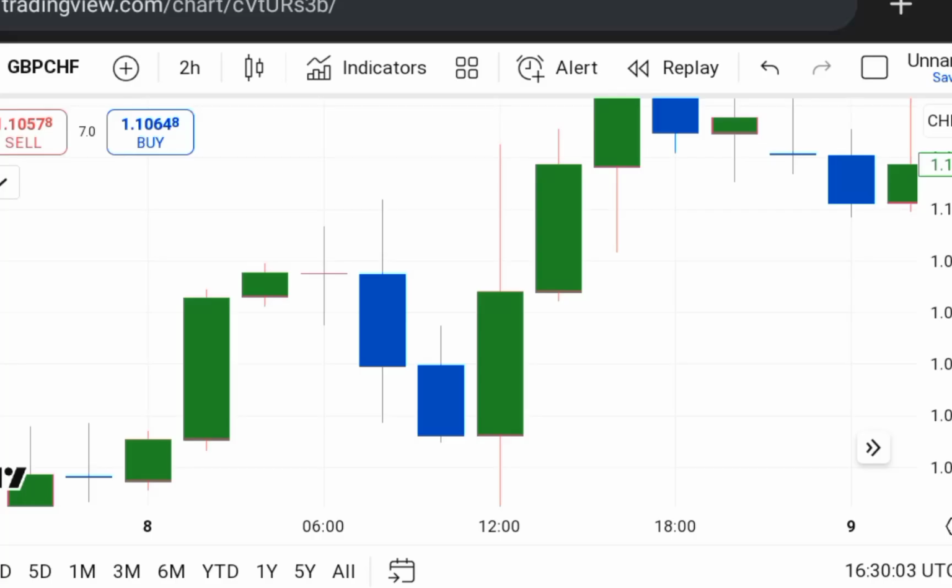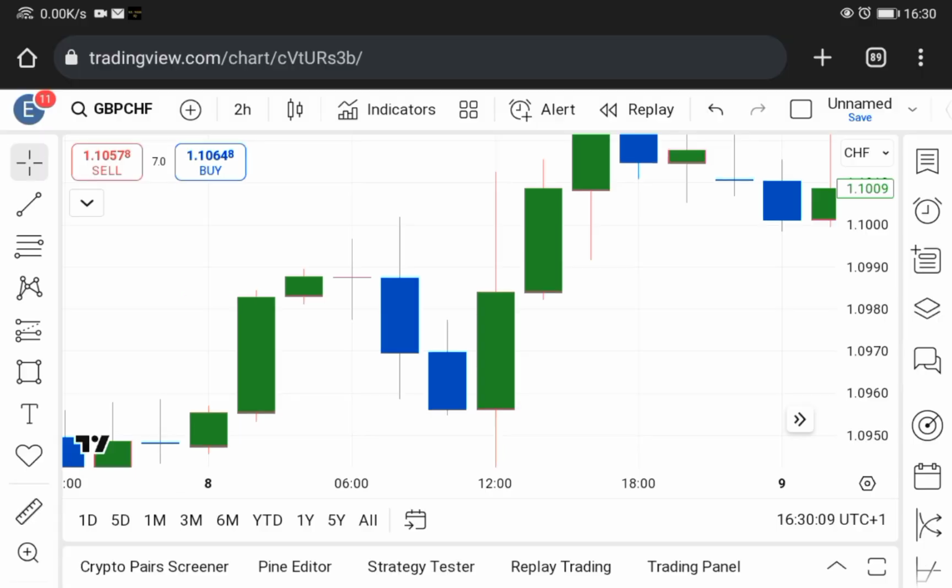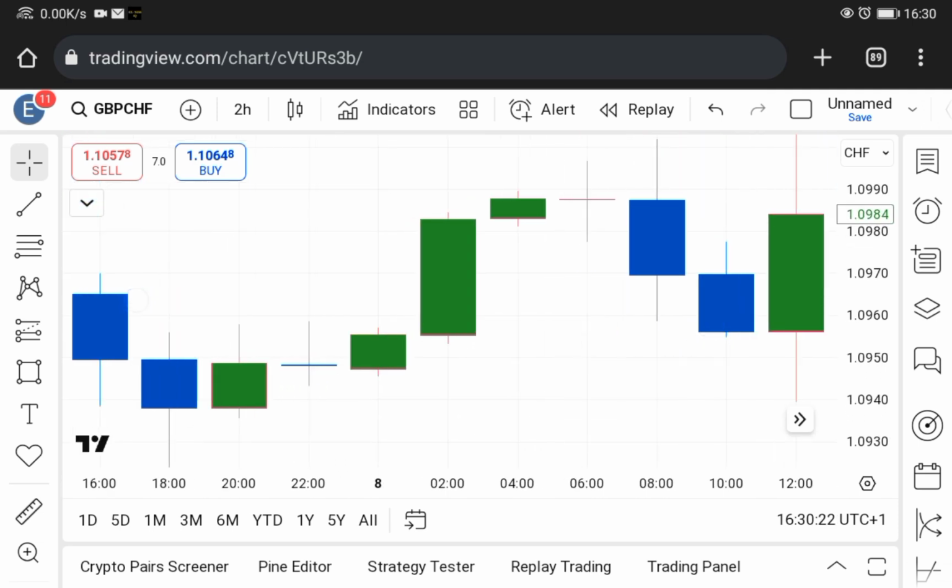Before you trade this strategy, like I said, it is just two candlesticks. These two candlesticks, you have to observe from your 2-hour chart. But first, you should consider the trend of the market, before you look for these two candlesticks. Your entry will be made on either your 3-minute or 5-minute time frame, but the trend, the bigger time frame, has to be your 2-hour.